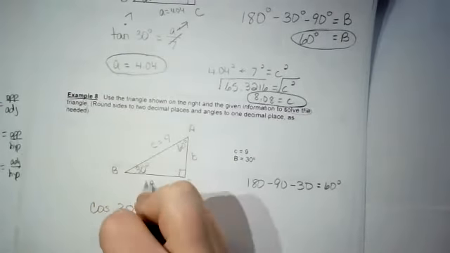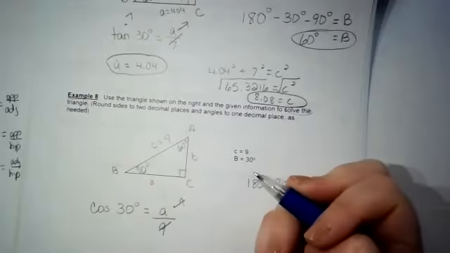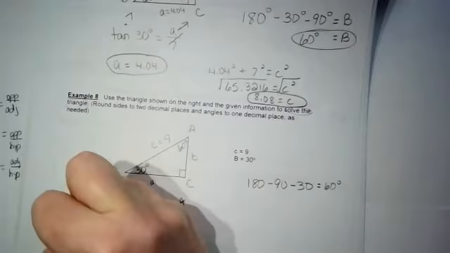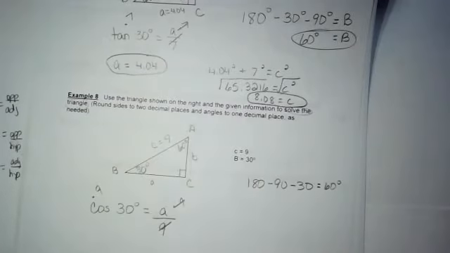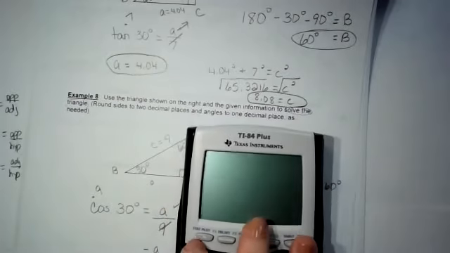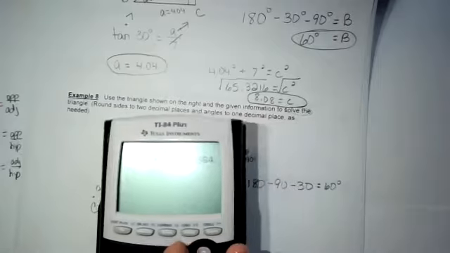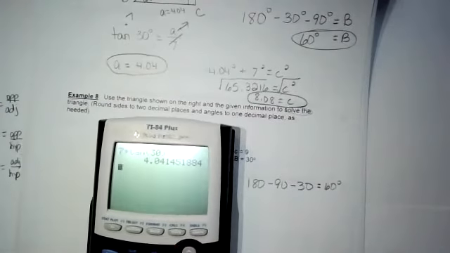Okay, so again, you can just multiply cosine 30 degrees and 9 together, but if you need to see how that works, then you can multiply both sides by 9. Okay, let's do it in our calculator together so that we're comfortable with it. So I'm going to have 9 times cosine of 30 degrees. And that gives me 7.79. That's my A.